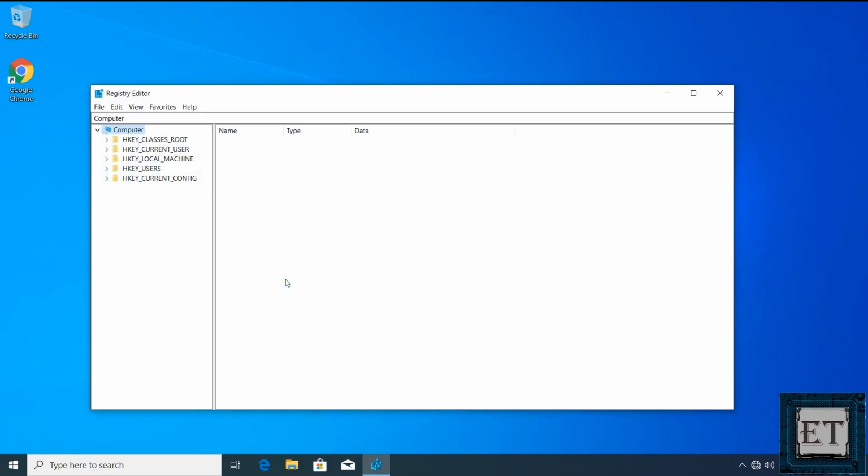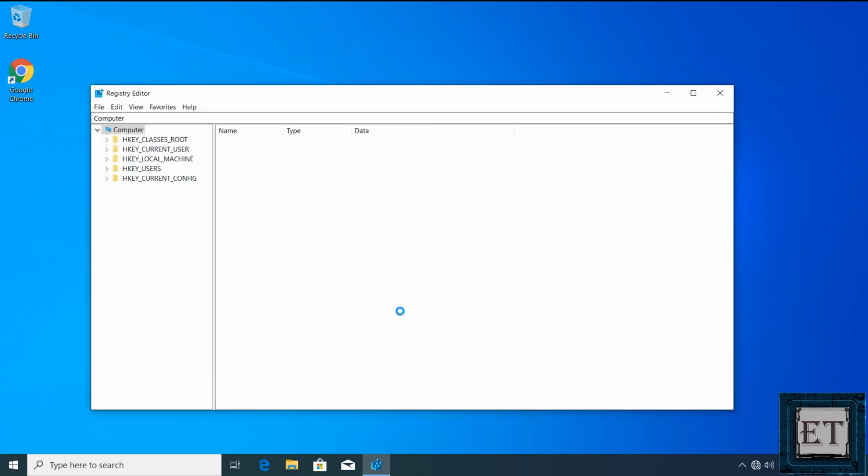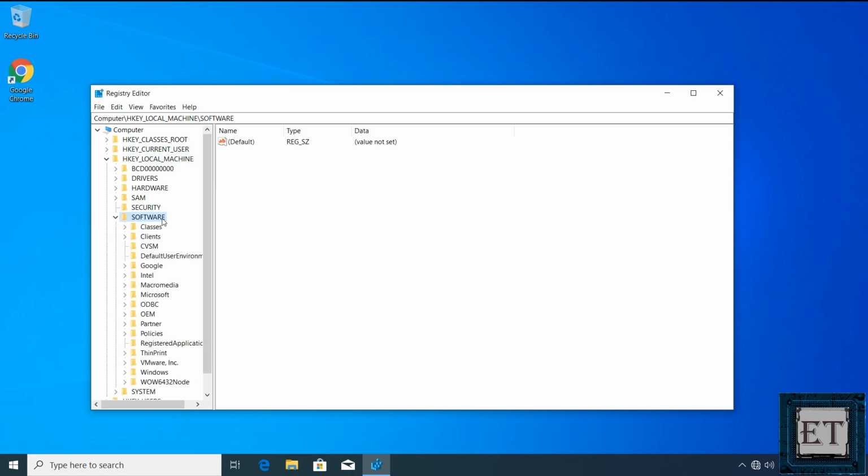In the Registry editor, you want to first back up your settings. To do that, simply select your computer folder, then go to File and select Export. Set a preferred name. Here I'll name mine as Reg Backup and then hit Enter. It's really that easy. Then next you want to go to the folder HKEY_LOCAL_MACHINE and double click to expand it. Then expand the software folder underneath. Go down to Policies, then Microsoft, and under that you will find Windows Defender.